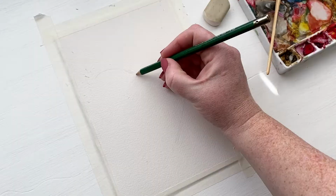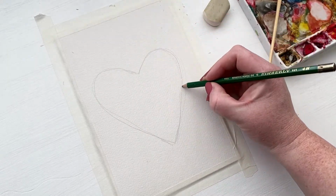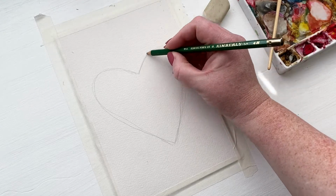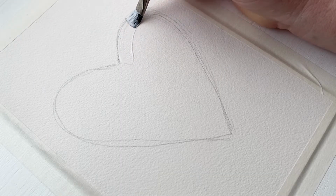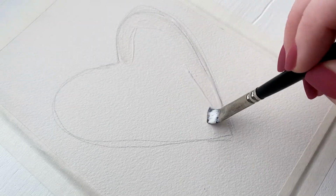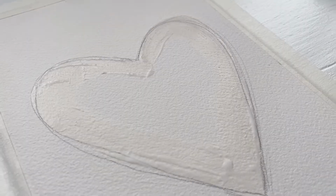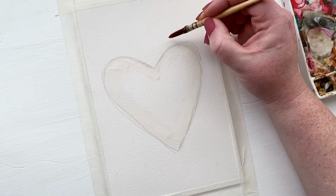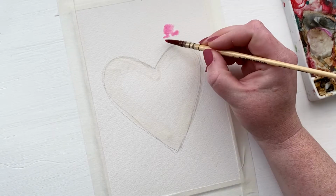So the first project we're doing is the heart that is blank on the inside with flowers all around it. So I'm sketching a shape of my heart and I am lining the inside line of my sketch with masking fluid. Make it a little bit thick so it's easier to peel off, and you don't have to fill in the whole heart, just the edge, as you can see here. Wait until the masking fluid is totally dry before you start painting your flowers.